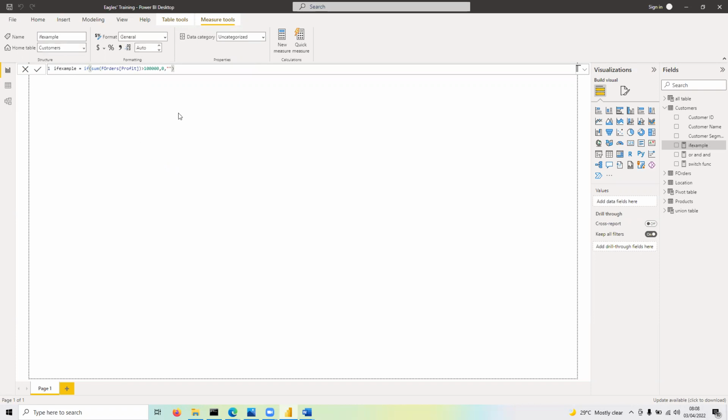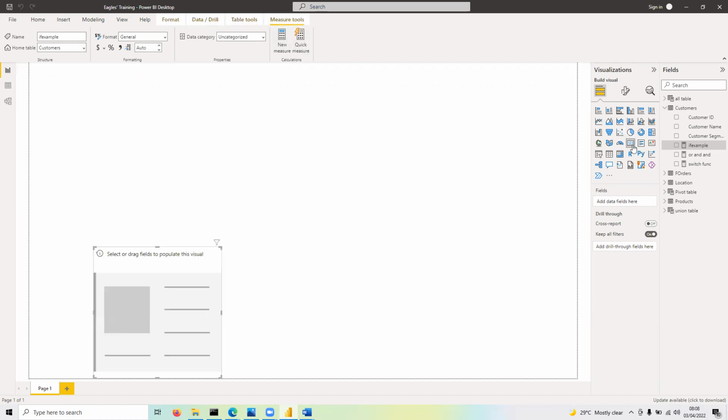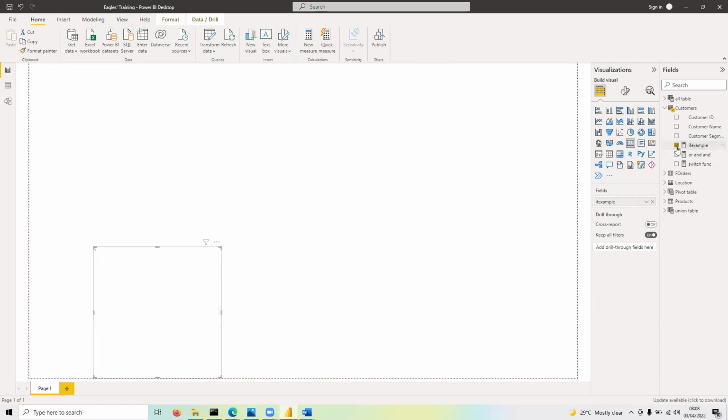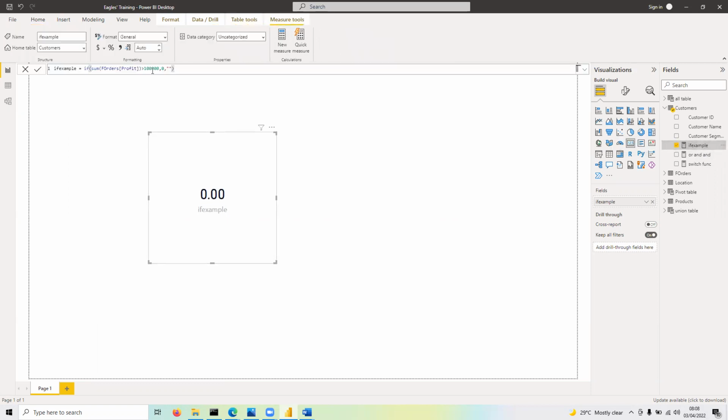Something of this nature. So this is a measure, right? If I pick a car, for example, and I pick this guy, you can see it's returning 0 if it is greater than this value here, 100,000.